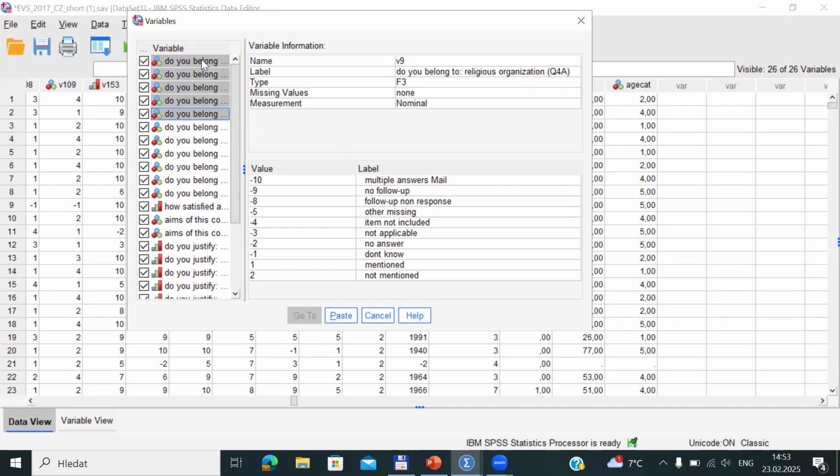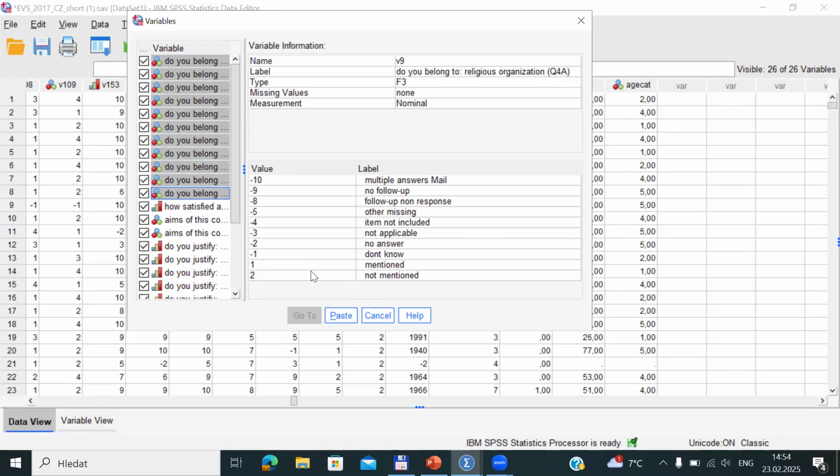So it means here we have 11 variables, and you can belong to 1, 2, 3, up to 11, or none of these organizations. Code 1 is if somebody mentioned he or she is a member, and code 2 if he or she didn't mention.